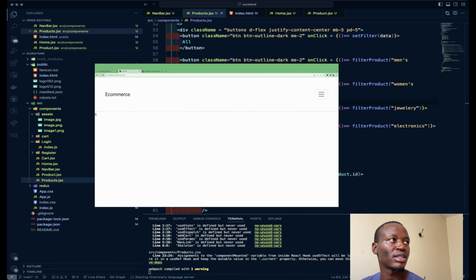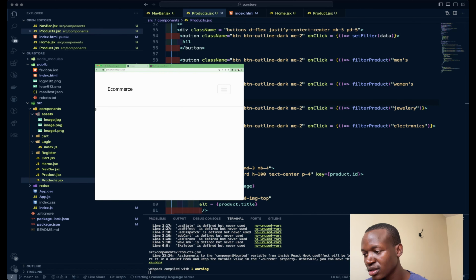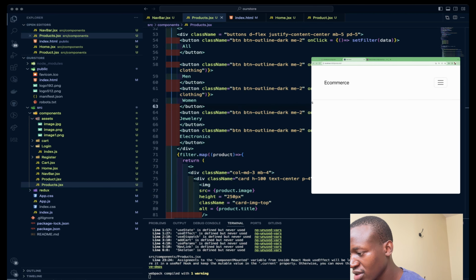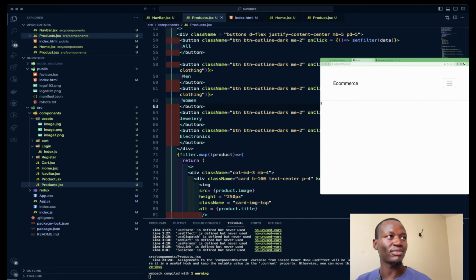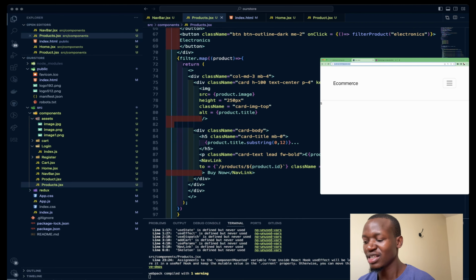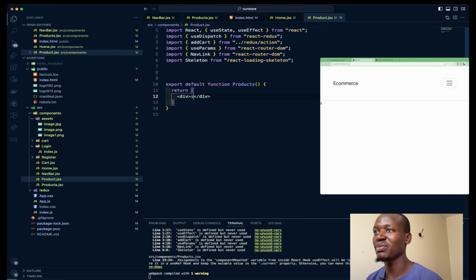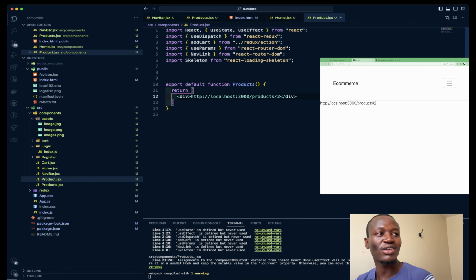So let's first of all make this smaller so that you can see. So let's continue. So that's working very well. But if you check on the URL here, you can see. Let me just copy paste it in the code so that you can see how it looks. So let's just go to the single product, and then we paste the URL that we are getting. So this is what you are getting. So our filter is working, the one which we did here.